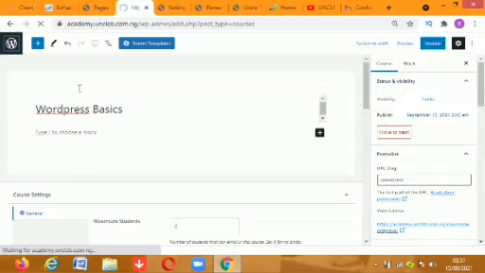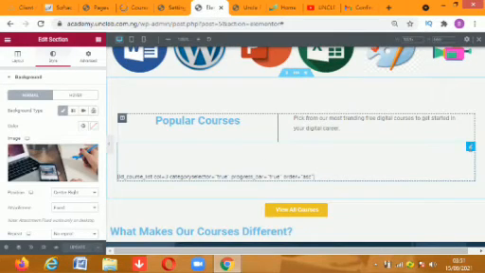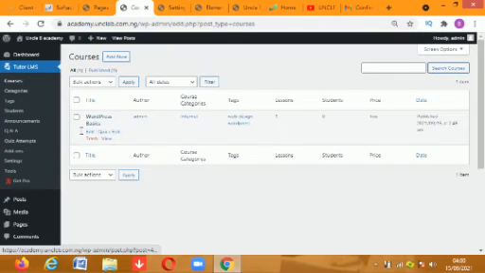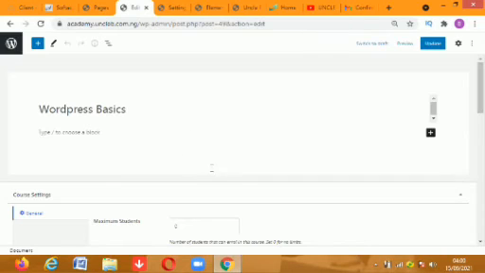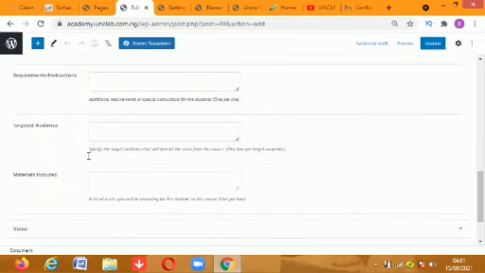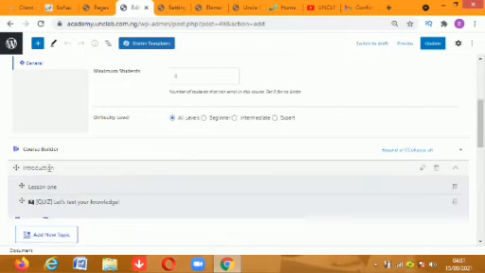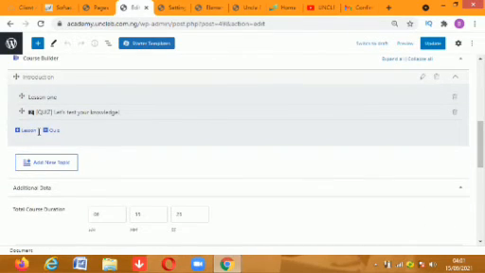Now how do you get this to come into your Elementor here? I want us to get the shortcode that we're going to insert into our home page for this to display. So we need to go to any of the courses, then we click on edit. If you create 2 or 3, it's still the same. Just pick anyone, click on edit, then I'll go to this lesson area.